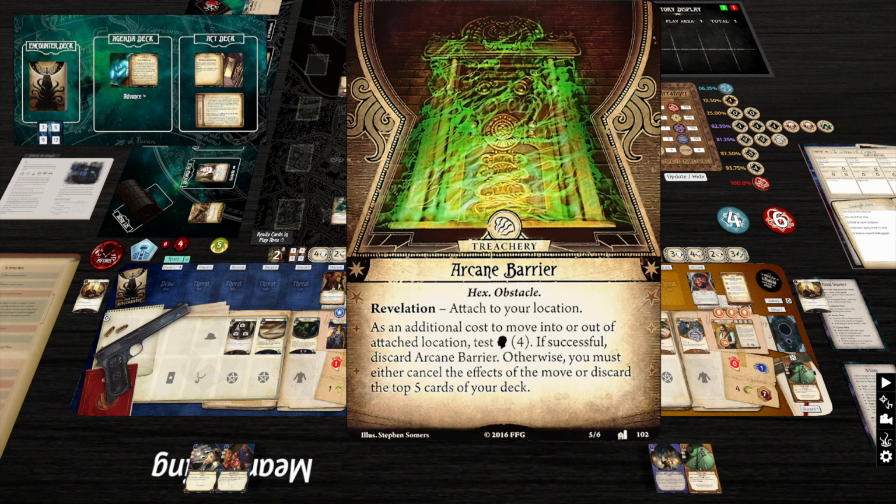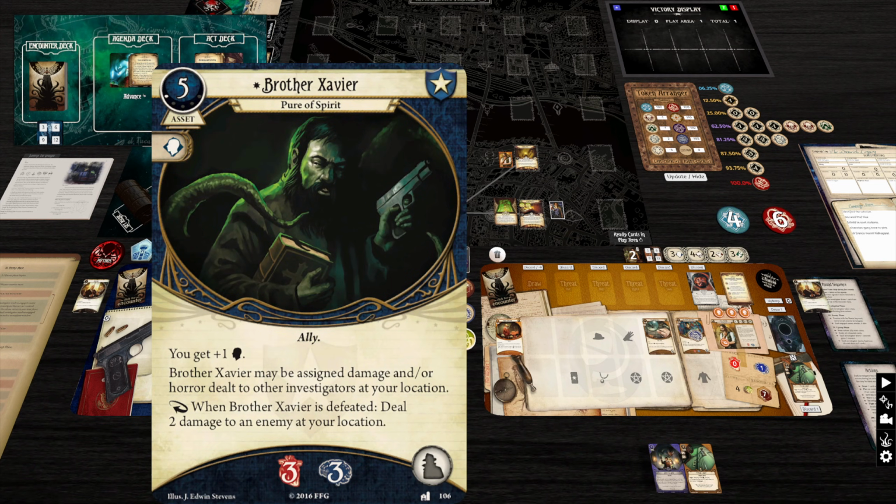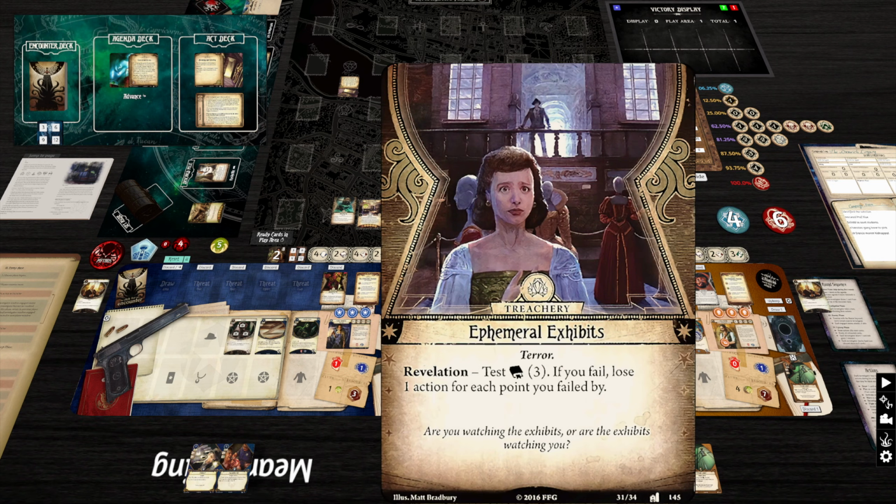Well, we're not going to be discarding, but we do have decent head on Zoe, especially with Brother Xavier. Definitely rather get it on her than on Rex. Speaking of Rex, we have Ephemeral Exhibits. Test 3 book. If you fail, lose 1 action for each point you failed by.